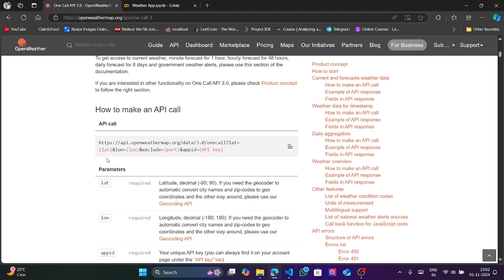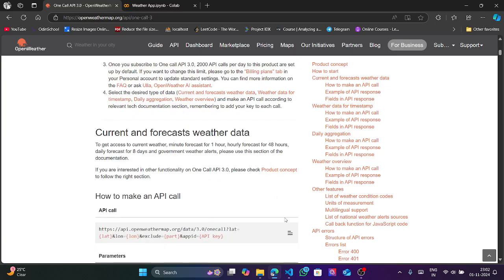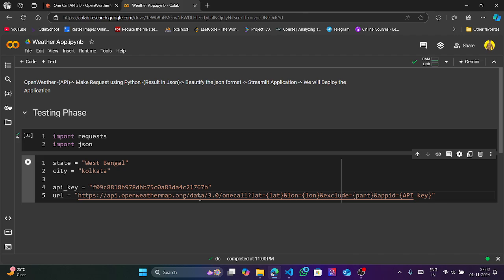In the latest version, you have to pass the longitude and latitude as well as the excluding part. But as of now, we are going to take the old API. The latest version is 3.0 and the old API is 2.5. So let's take this and change it to 2.5.